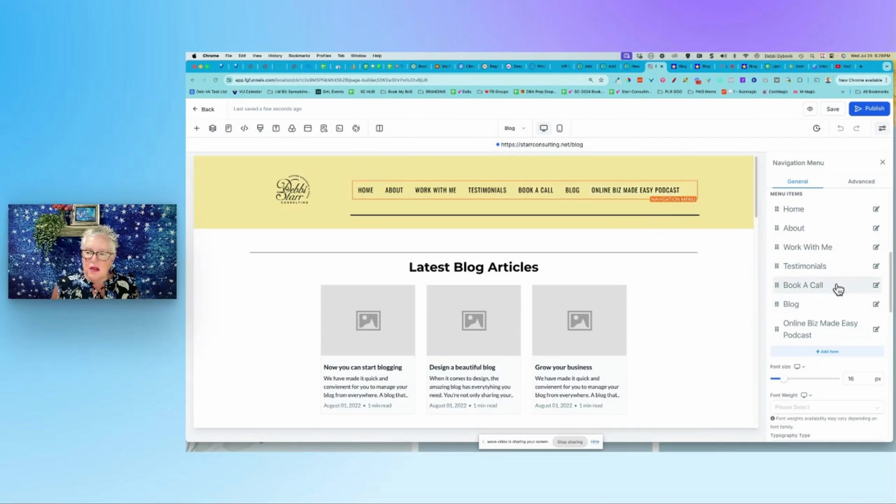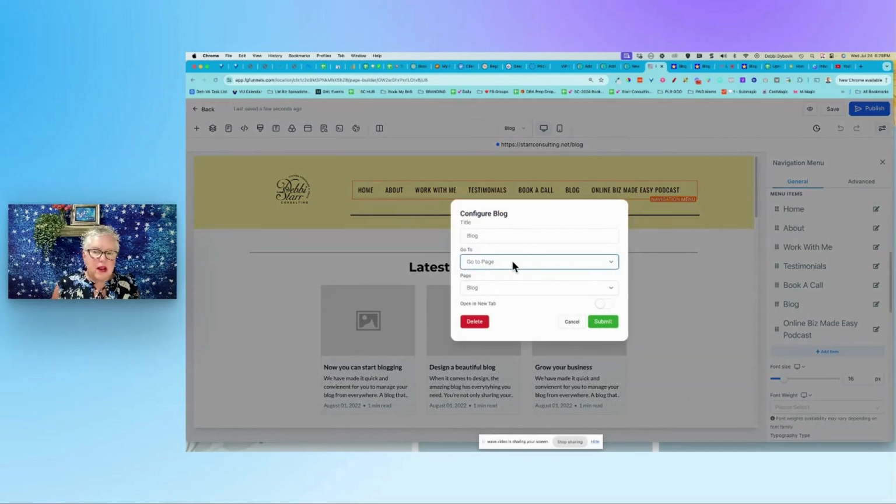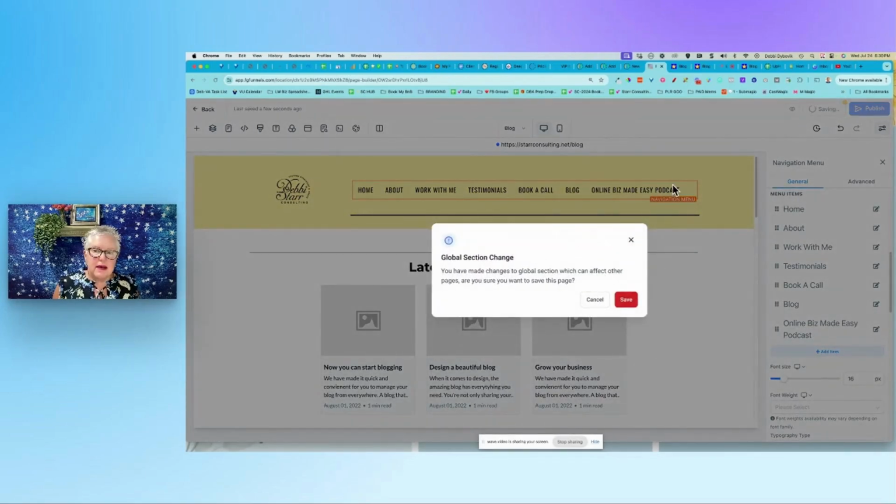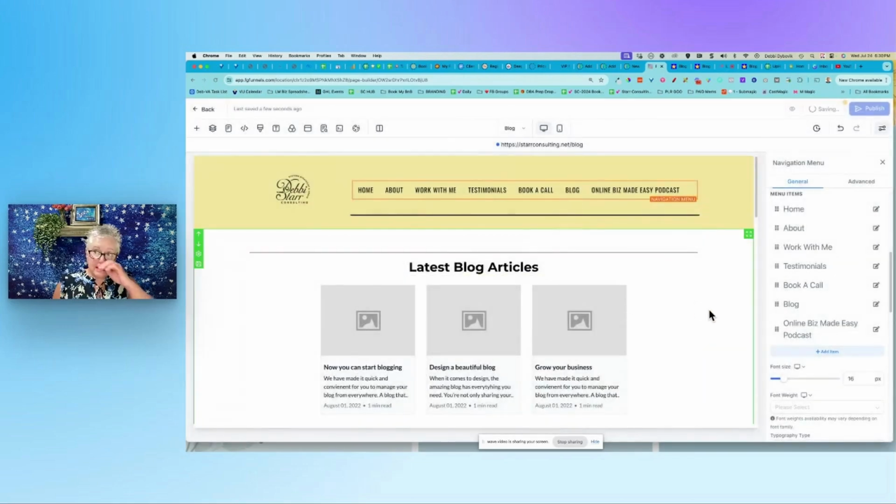Now that I've got the navigational menu items selected, if I click the little pencil tool next to blog, this is where I tell it what page to go to. Now, if I had two different websites, maybe I could point it someplace else. But here it's saying the page. What is the page name? Remember up here, the page name is just blog. That's all, it's pretty simple. I could open it up in a new tab if I wanted, but I didn't make any changes really, so we'll just save it. It's reminding me that I really didn't make a change, but it thinks I did. That's a global section. In other words, it's going to impact every single page of this funnel, but that's okay. I'm going to save it.